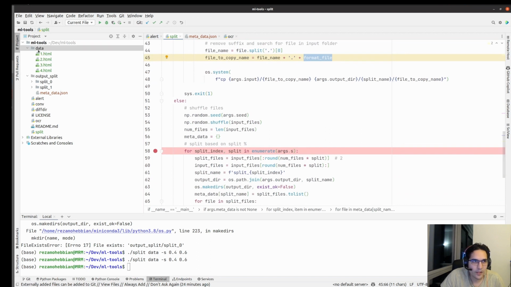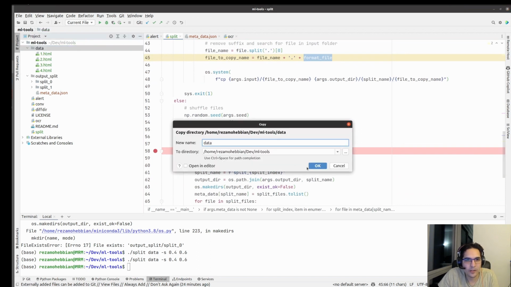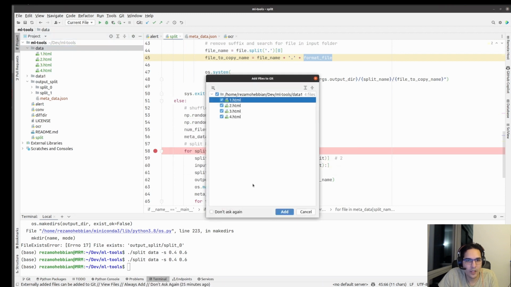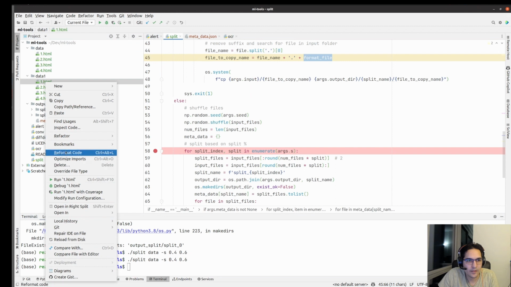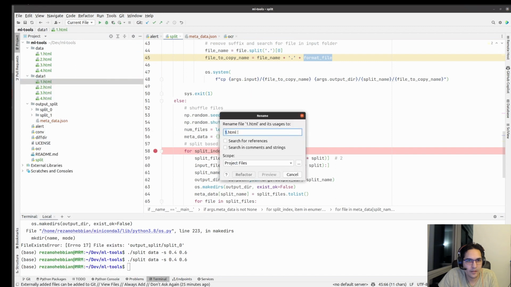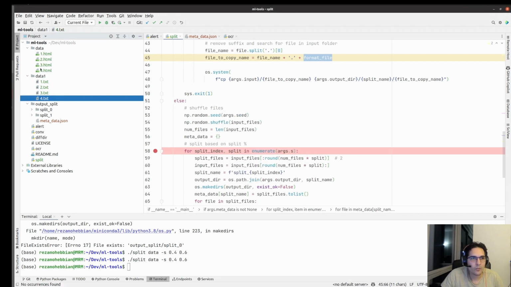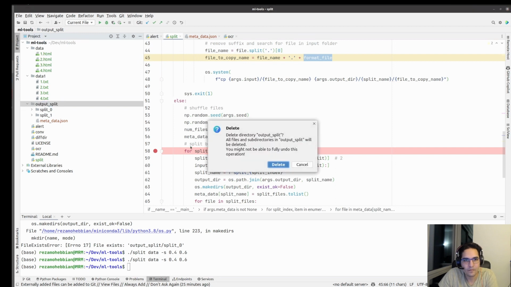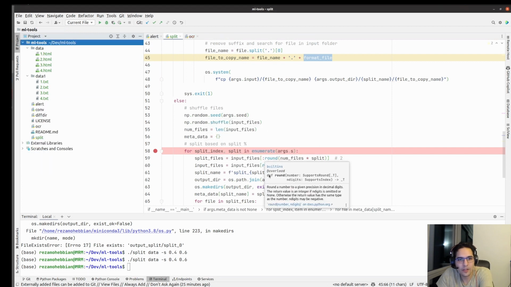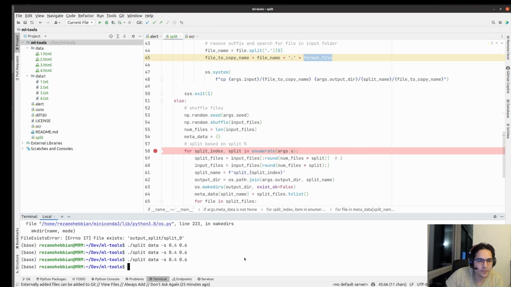So let's give you an example. We have this directory, data1, but that data1 has text. Okay, so we want to split data first. Let's do that.